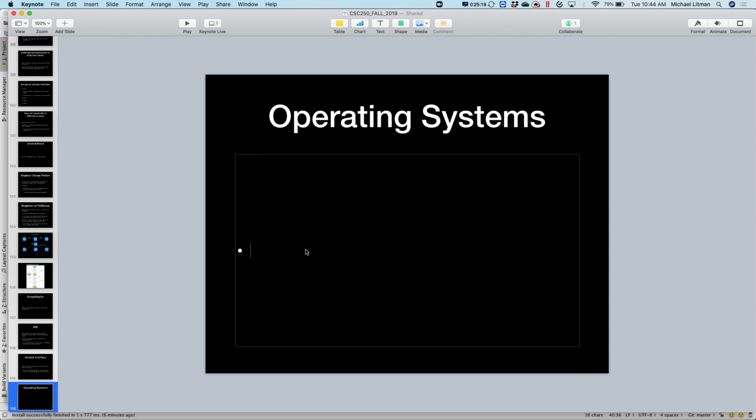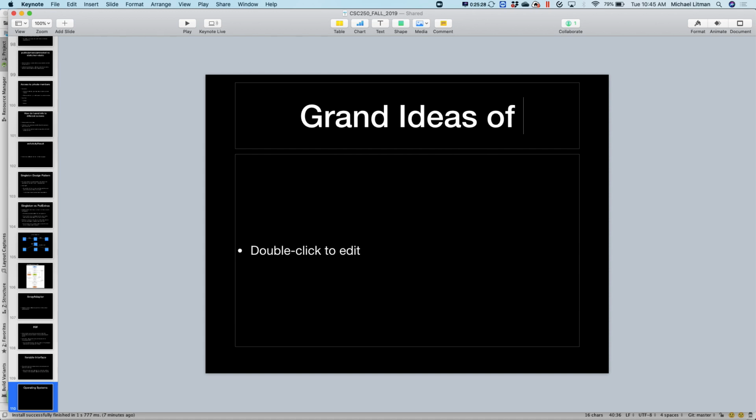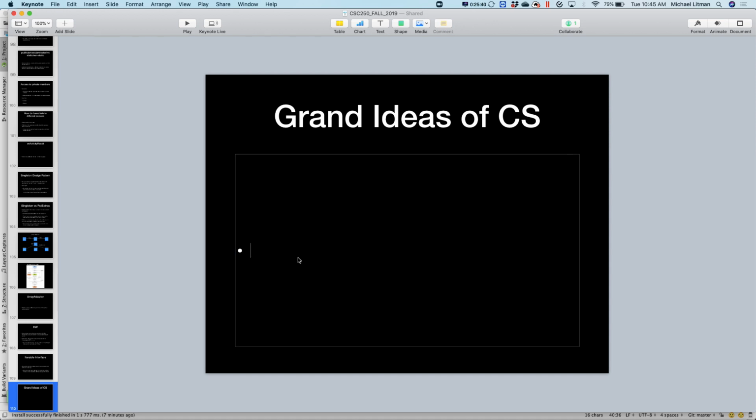So, in any case, you've heard Dr. Locklear talk about this idea of the grand ideas of computer science, right? Remember that from 150? Oh, yeah. All right, grand ideas of CS. What does that mean? I'm not asking you what are the grand ideas. I know there's the list of 7, actually it's 8. But what's the general idea of the grand ideas of computer science? The most important things to learn, or the core concepts. Okay, core concepts of computer science. All right, so we might call this the core concepts of CS.